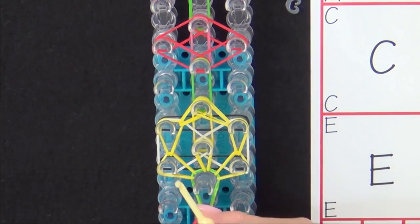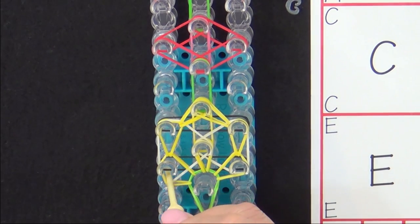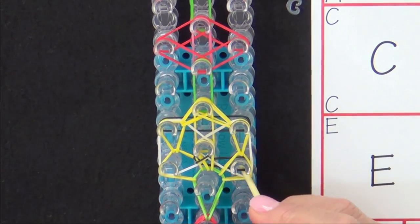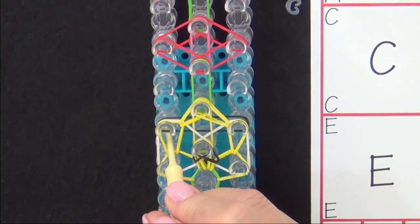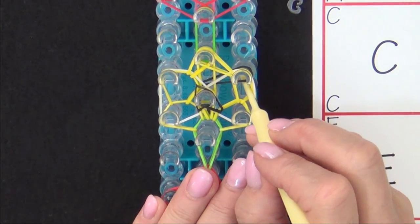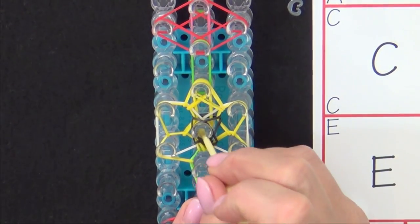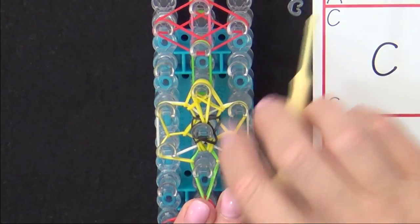Then we're pulling the black band into the center. Reach down through this channel, grab your black band, lift it up, and put it around the center pin. Next, go in and grab this black band from there and pull it into the center. Then grab the corner of this black band and wrap it around the center pin. Then grab this end of the black band and put it around that center pin. Now loop the last yellow band of your honeybee — reach in, grab it, and pull it forward. That's the last band to connect your honeybee.